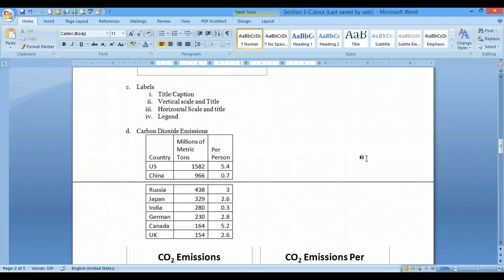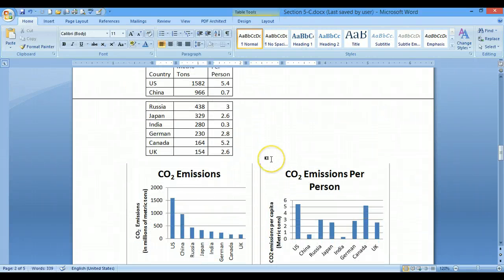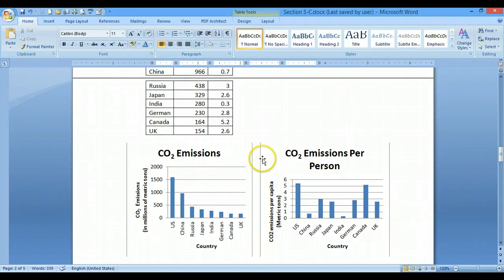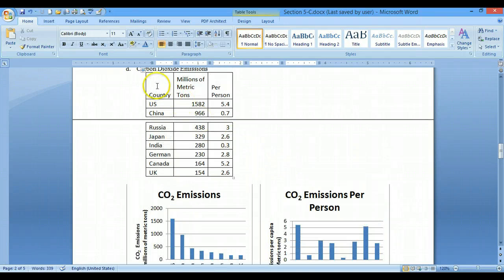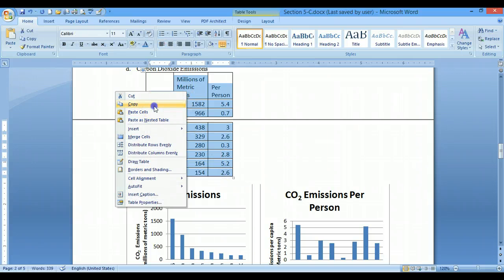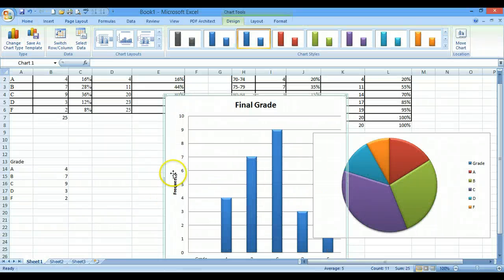Number 2, or D, carbon dioxide emissions in the countries and the millions of metric tons, and how much that means per person. And here we go down in these ones. I can just type in my information, but I'm just going to copy and paste this into Microsoft Excel.